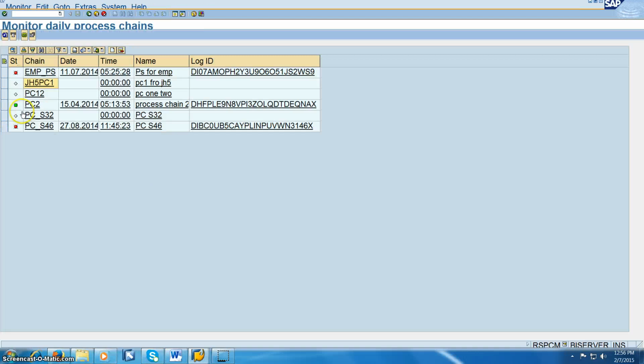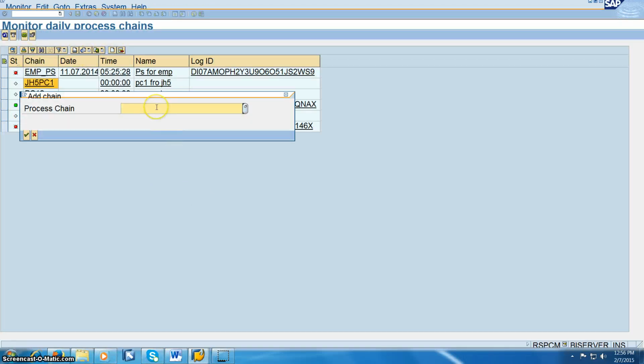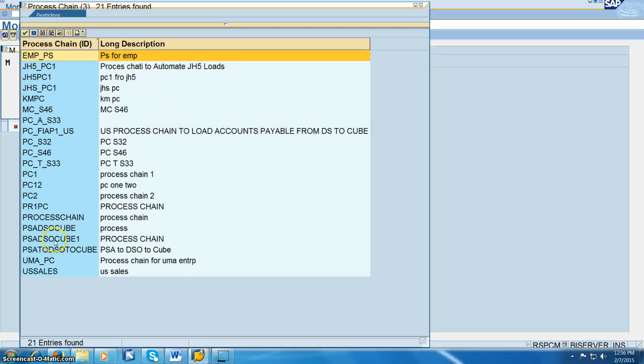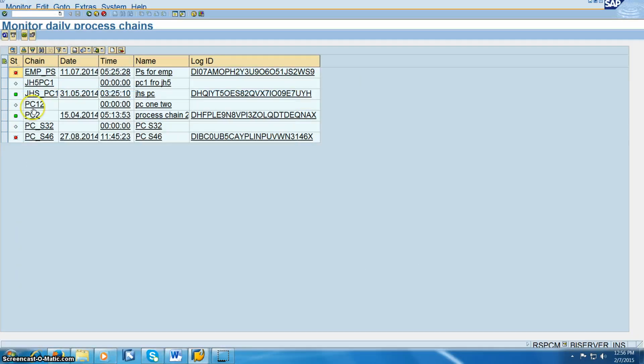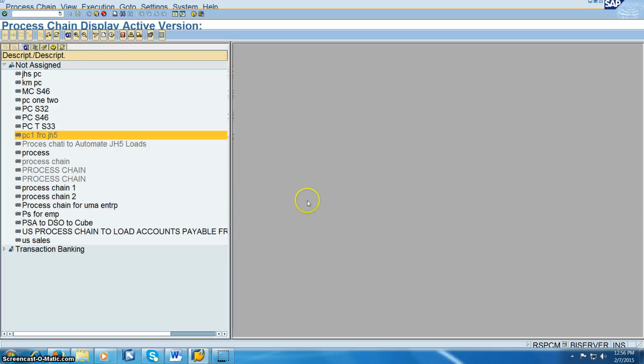Yes, and we can also add one more JH5. We can go into edit mode, and we can also edit the process chain as well. But when you are doing it in a project, we cannot do it so simply. We have to take the permissions. So JH_PC1, you can add that, select that, and then you can just display that.